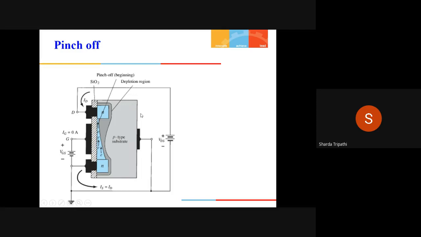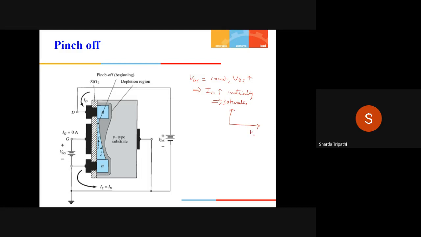So then this type of situation happens. So what's happening over here? Once we have VGS as constant and I keep increasing the value of VDS, then what actually happens is that your drain current initially increases and then later on it saturates. So this behavior is similar to the behavior that you have seen earlier in case of depletion type MOSFETs.